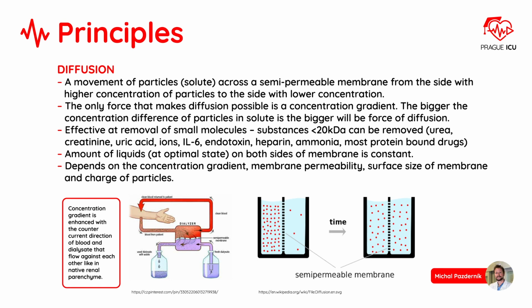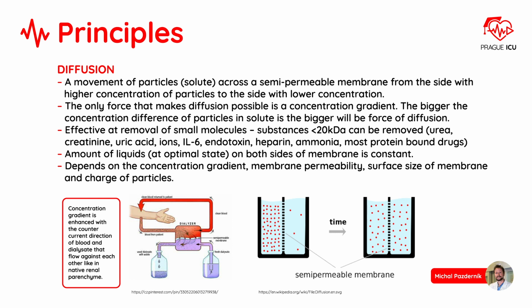What are the principles of CRRT? You need to be aware of and understand the term diffusion. Diffusion is a movement of particles across a semi-permeable membrane from the side with higher concentration of particles to the side with lower concentration. The only force that makes diffusion possible is concentration gradient. The bigger the concentration difference of particles in solute is, the bigger will be the force of diffusion. It's effective at removal of small molecules. Substances less than 20 kilodaltons can be removed.